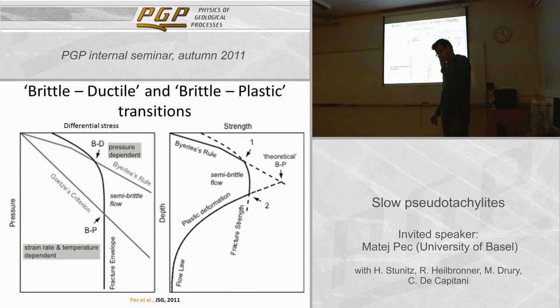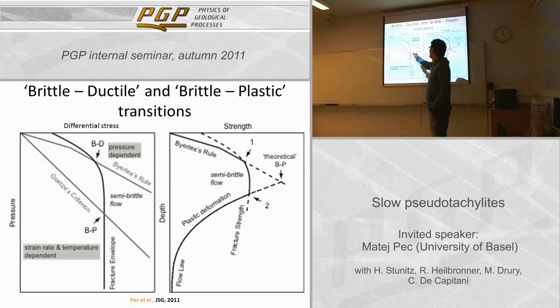Now I would like to take a step back and just shortly show you how we actually got to make something that shares all the characteristics of a pseudotachylite, and that was that we were interested in the brittle-plastic transition in granitoid cataclasites. Here on this diagram to the left, that's a classical diagram that shows the differential stress against the pressure. And here we have three lines.